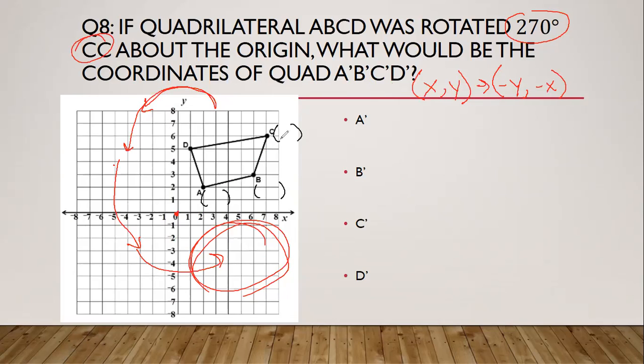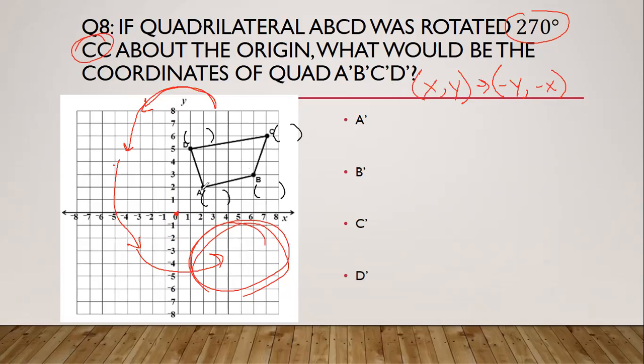Is that rule only good for counterclockwise 270? Yes. Okay. You guys have a nice little chart that we made for our rotations, remember, that has all the rules summarized for us. You can always have that out, like when you're at home. Your tests are open notes, so you can use it. You just got to remember the rule, right?